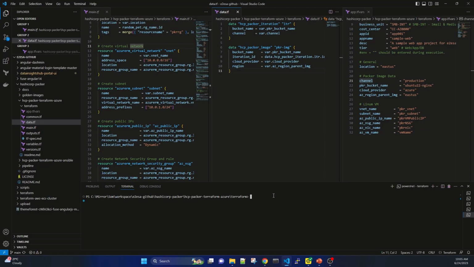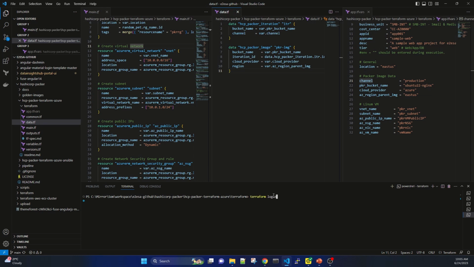This is the project code which I will be sharing in the video description as well. It is stored in GitHub, in the same repository. I will share the complete link. But before that, let me show you Terraform login.